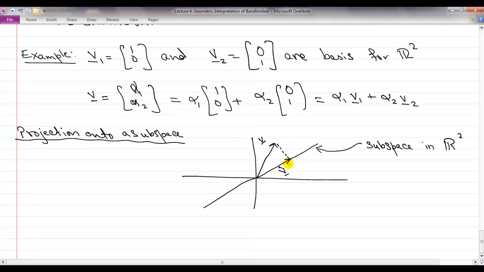I'm sure you can remind yourself from undergraduate or high school physics, where you have a force and you're trying to decompose it into x and y coordinates, that's exactly similar. I've just tilted the subspace. So in Euclidean space, you can approximate vectors by closest points on subspaces. How can you do that? You simply drop a perpendicular onto it, and wherever that perpendicular hits, that is your approximation. Okay.